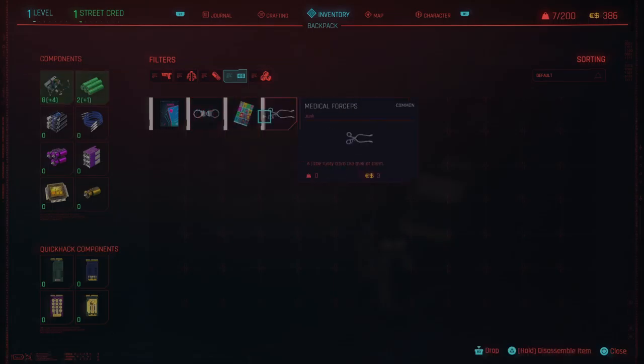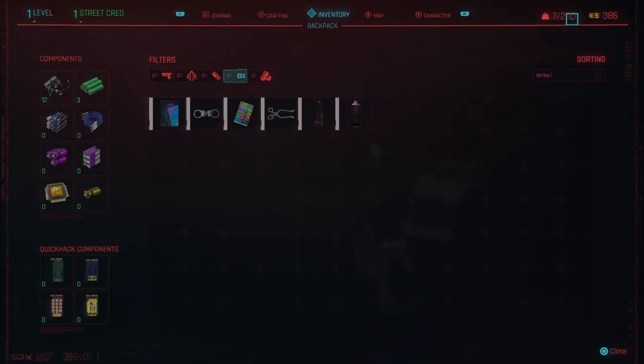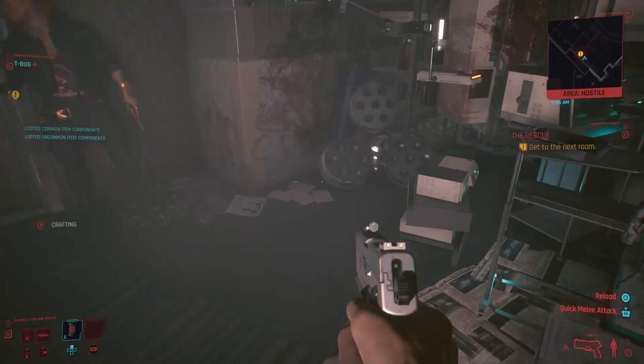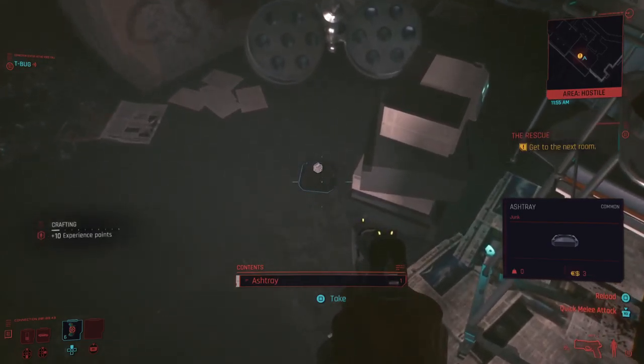So I can sell this stuff. It looks like $3. Or I can disassemble it to get parts. Let's just break down the pack of cigarettes. Wow, okay, okay, I see. Yes, and you can be weighed down. So I need to stop picking up all this crap. So what is that? An ashtray.